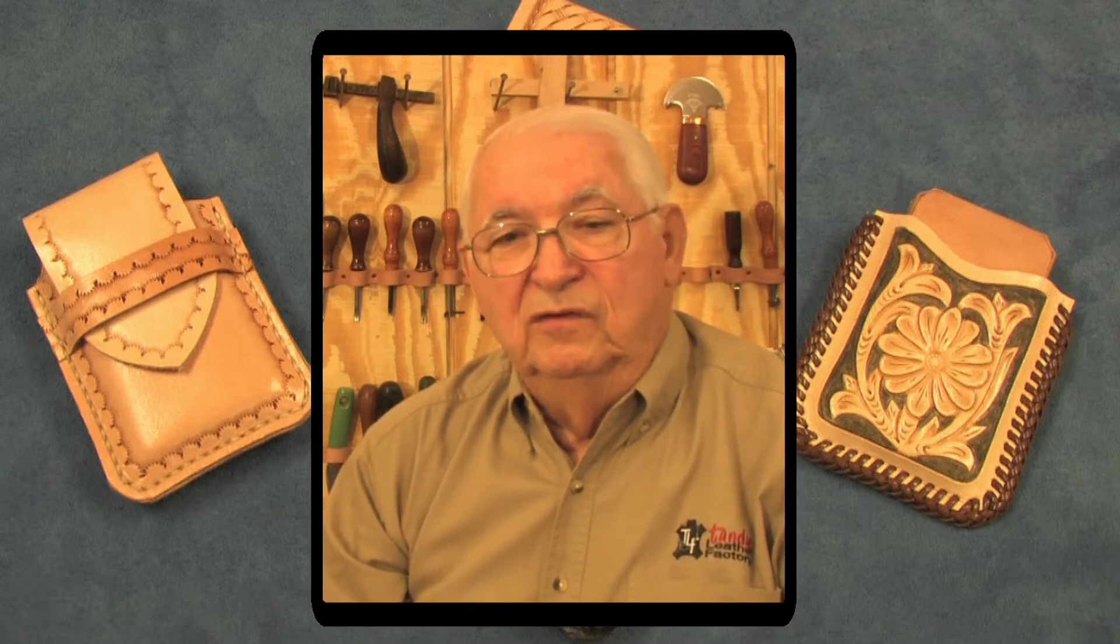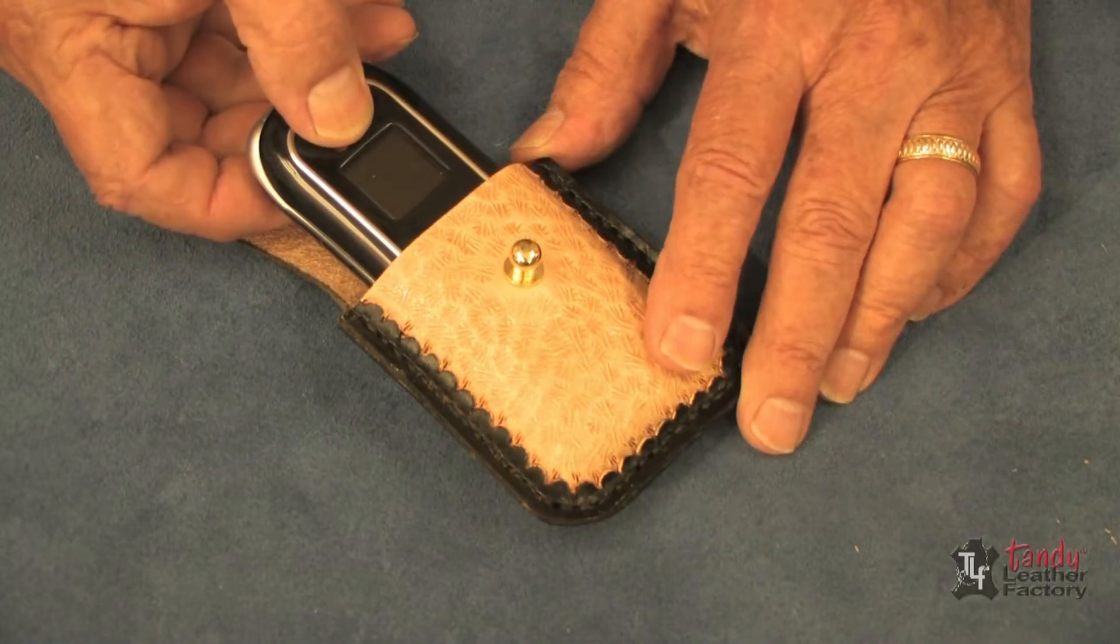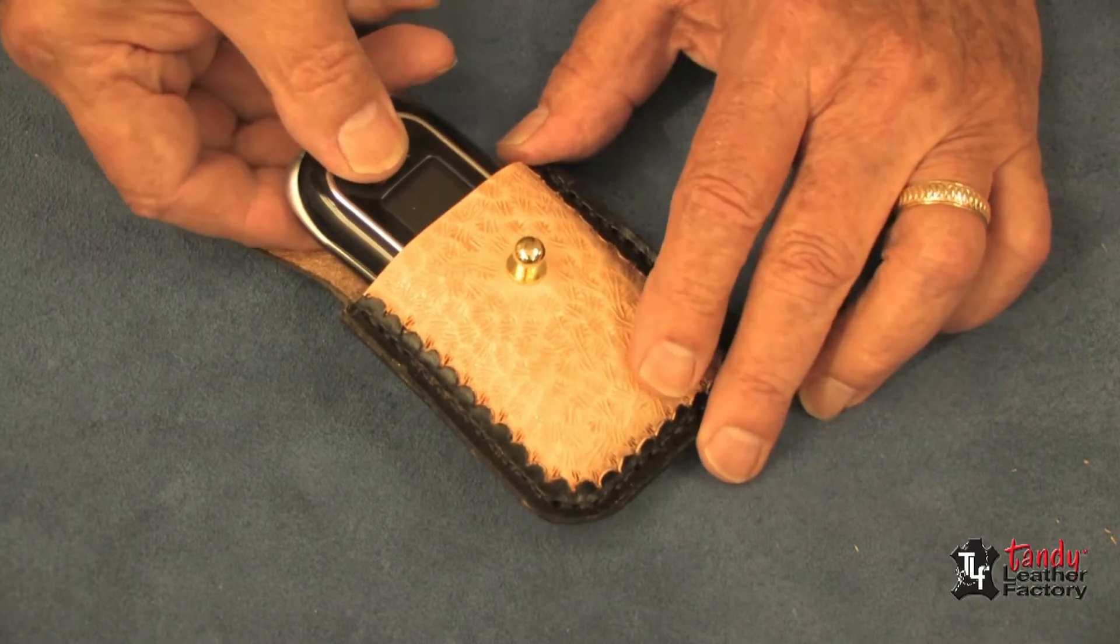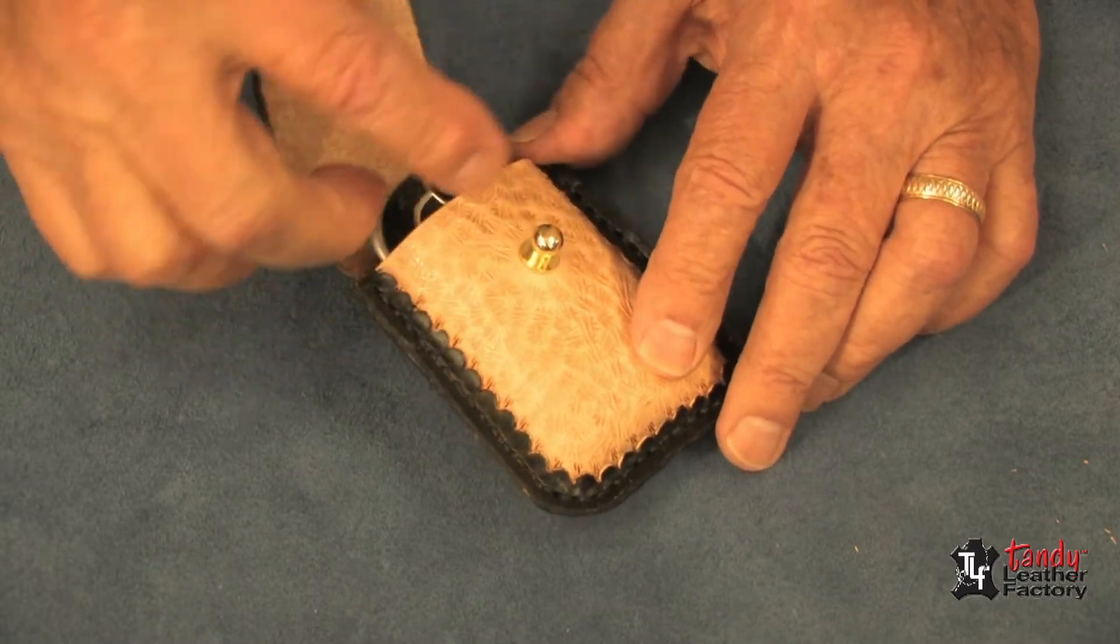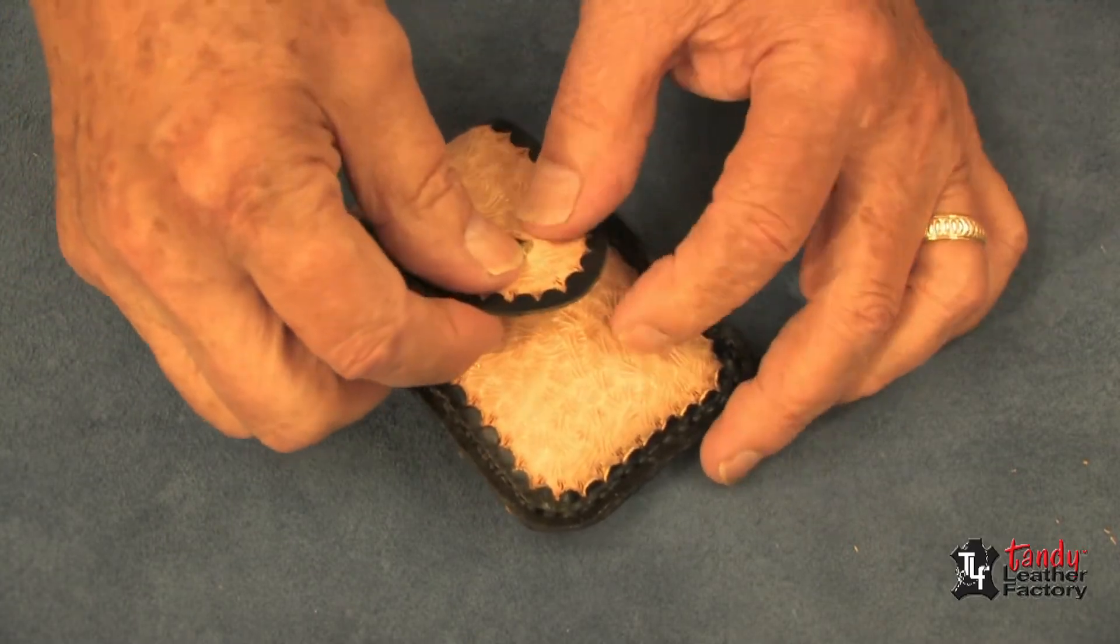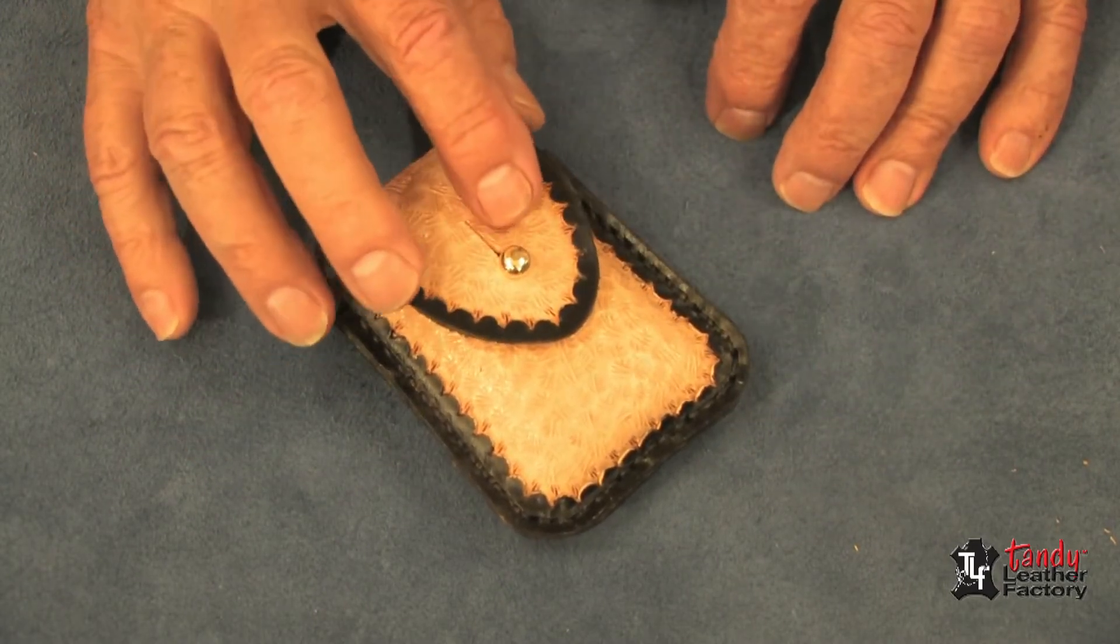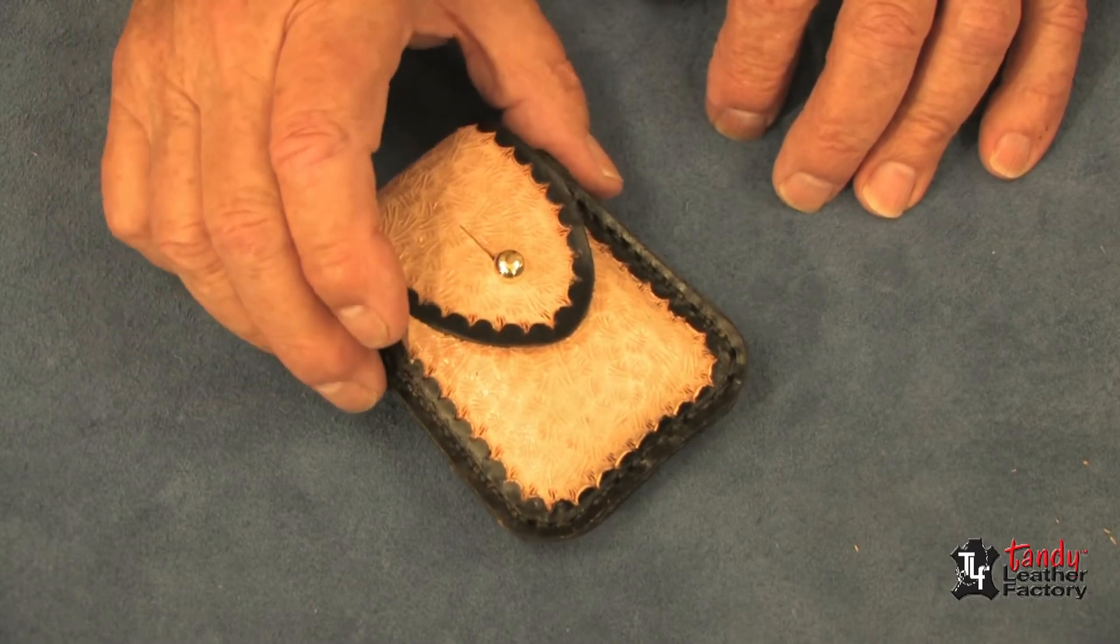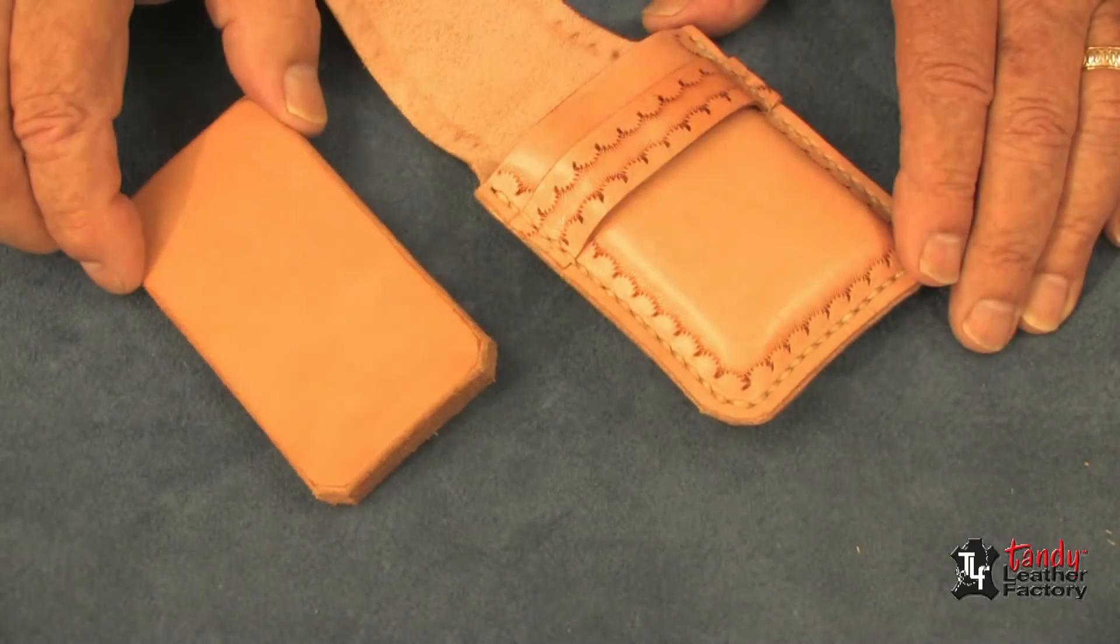Let's take a moment to look at several styles of phones. Here's one that's a pretty standard flip phone, and you'll notice that it fits in there real nicely. This one has what we call a Sam Brown post closure. It's very easy to take on and off and it's also not liable to damage the phone. This one also has a clip on the back.